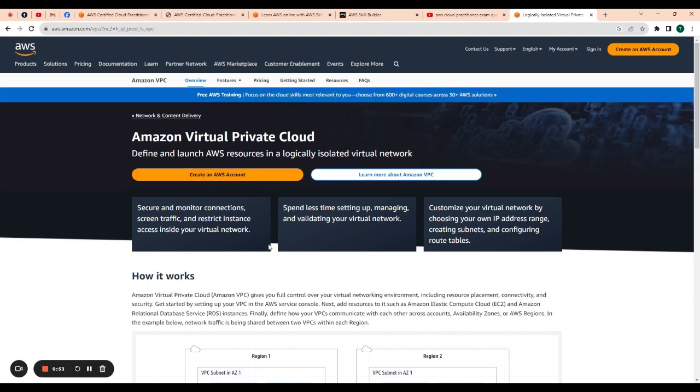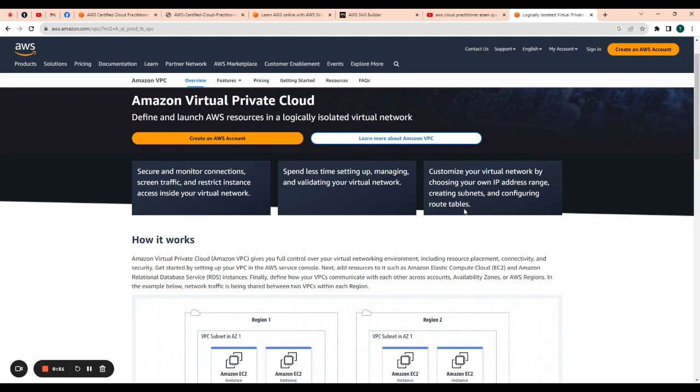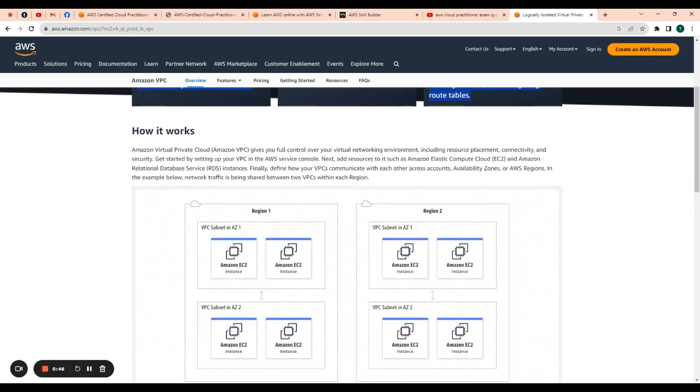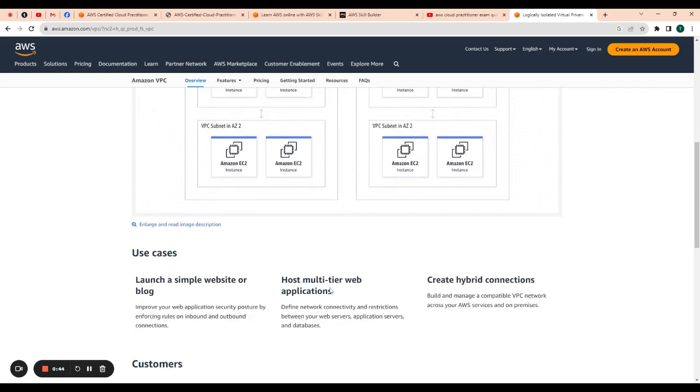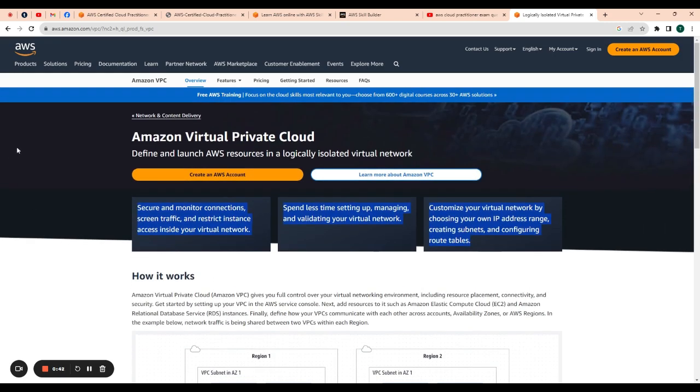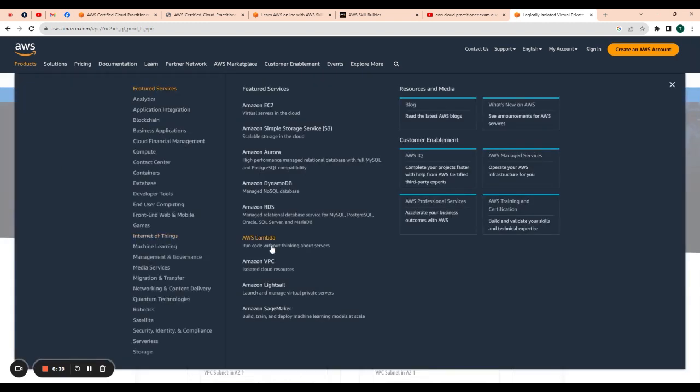Like I mentioned, virtual private cloud. These are the basic highlights about this one, and then it gives how it works. You can go through it. You can do this for pretty much every AWS service, and it will really help you get a hold of the whole concept of different AWS services.